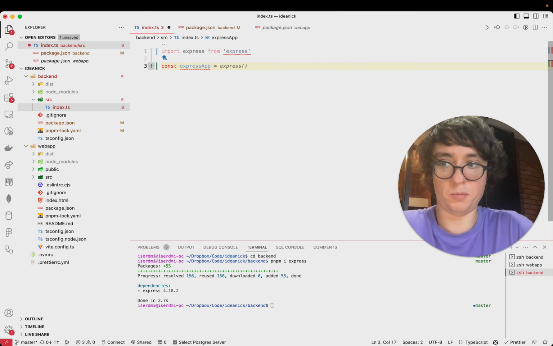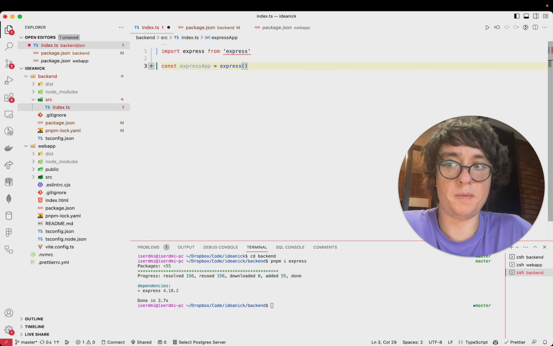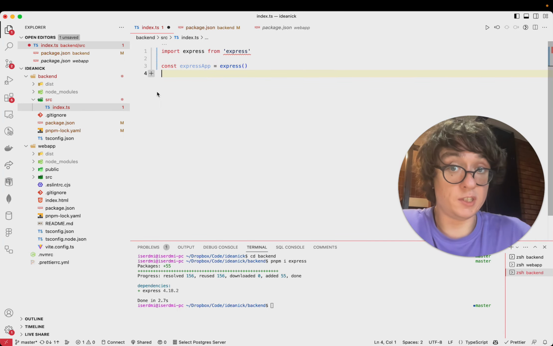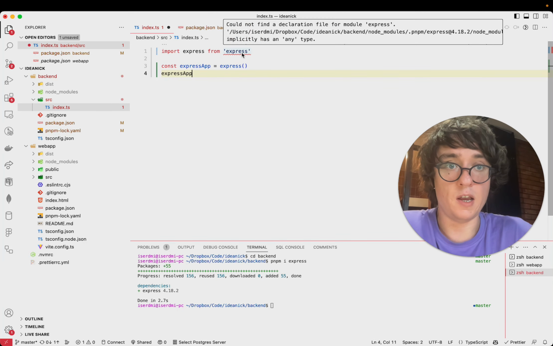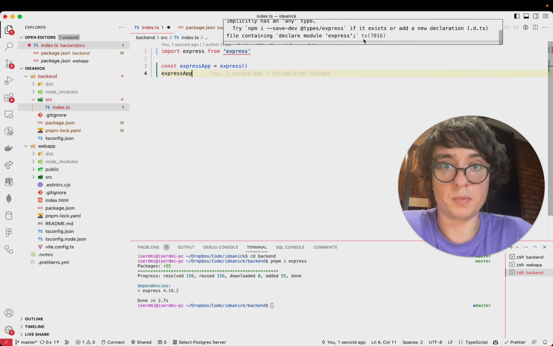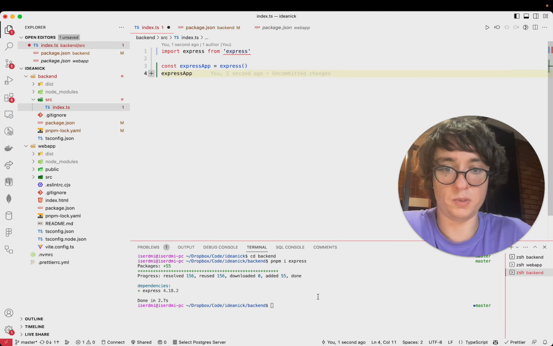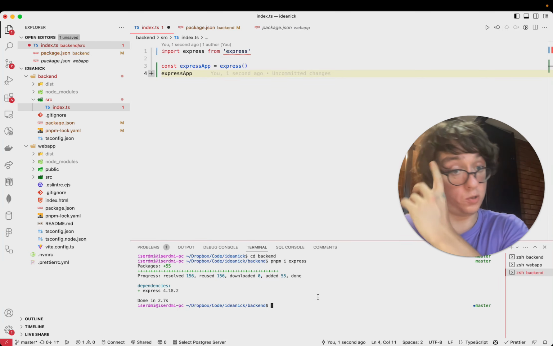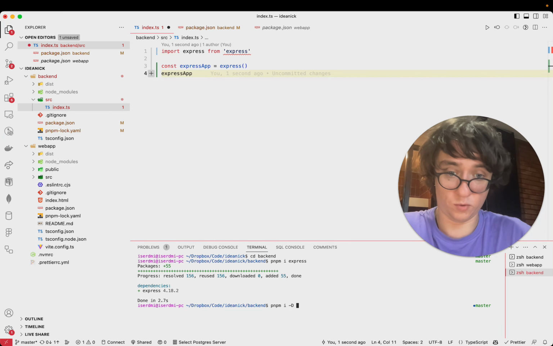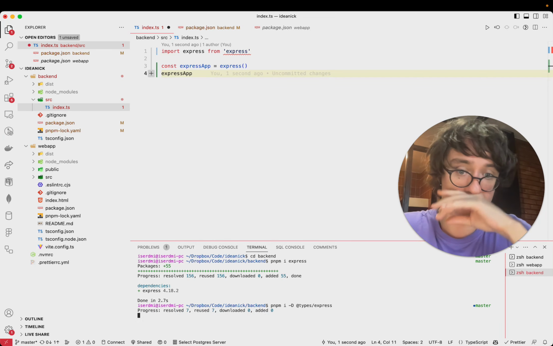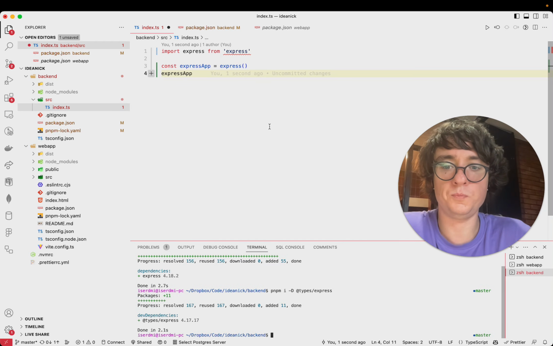Now we need to create the endpoint itself. What's the error? Oh, it's complaining that we haven't installed types, right? Here's a hint. Install the types. Let's install them so we have autocomplete, and in general, so the code builds. pnpm. And this is already a dev dependency. All right, disappearing.